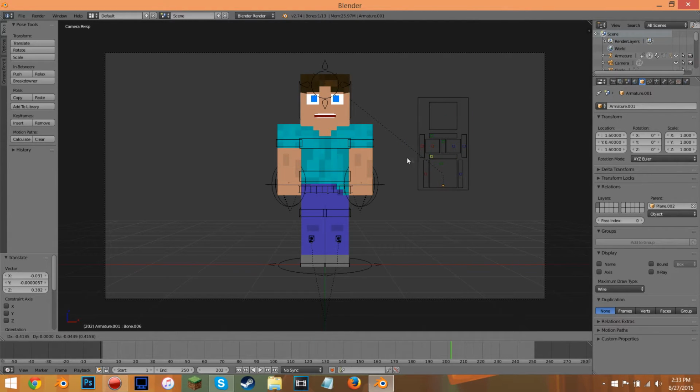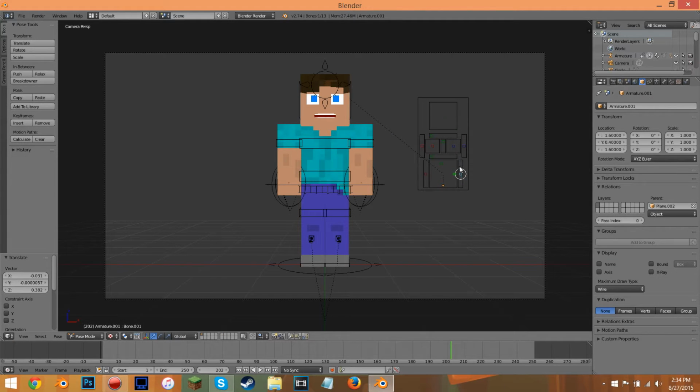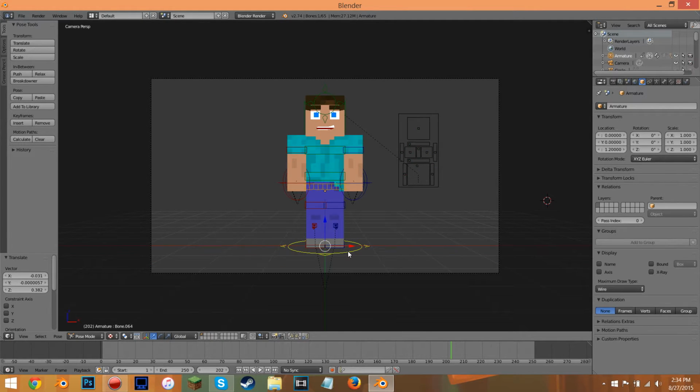I'm not sure what this does, but there are some sliders that you won't really understand what they do, but it's okay. So just twitching his eye. Smile. No, that's not smile. Smile. Oh, whoops. Smile. Frown. And yeah, once you know your rig, you can move on to the next step.